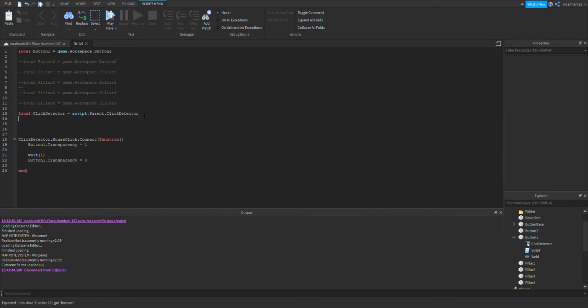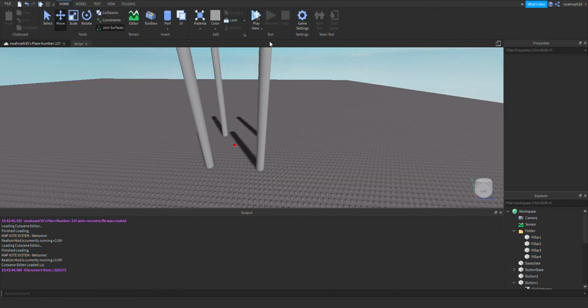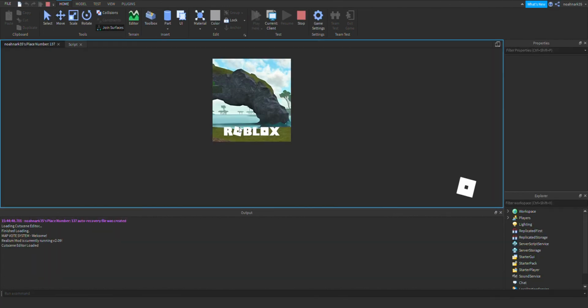So the reason you can't just put all your pillars in a folder and do local pillars = the folder is that it's getting the children of the parent, which is the folder.